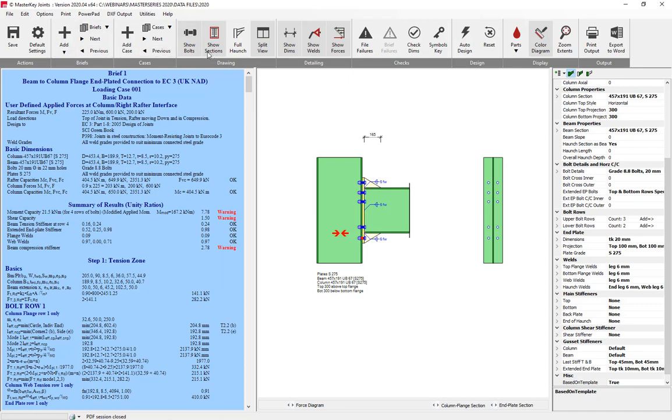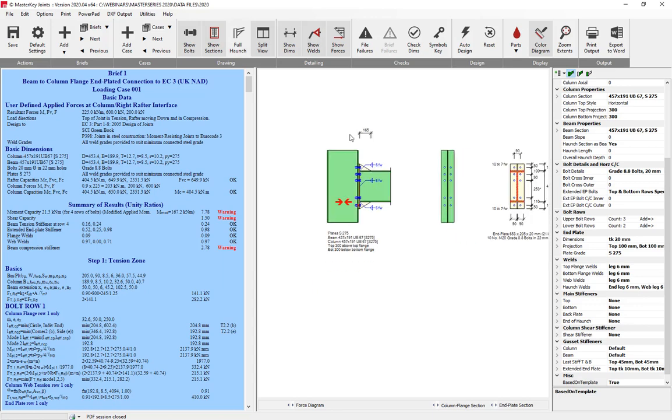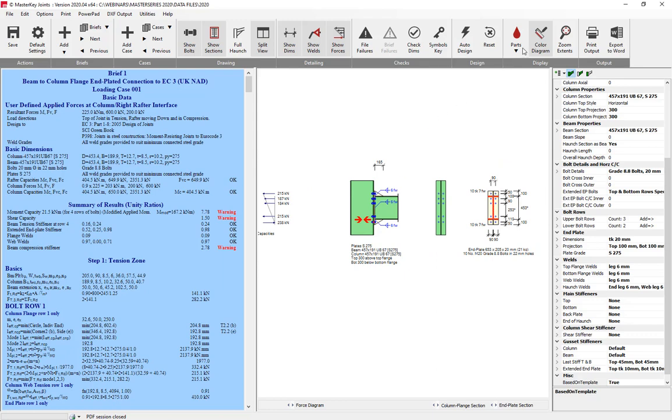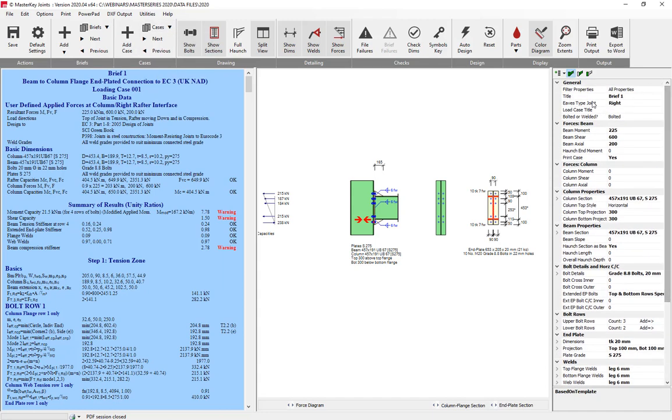So you've got your ability to use all the previous tools that you had on that top toolbar. And I think it's much easier to find things on. The icons are nice and big, and I can clearly see where things are at, and also what the representation of the icons actually mean is much clearer. You've got your ability to manage your briefs and navigate your briefs and your loading cases where that's appropriate for types of joints in the same ways.